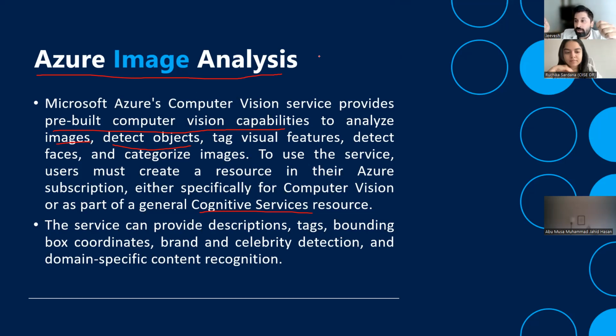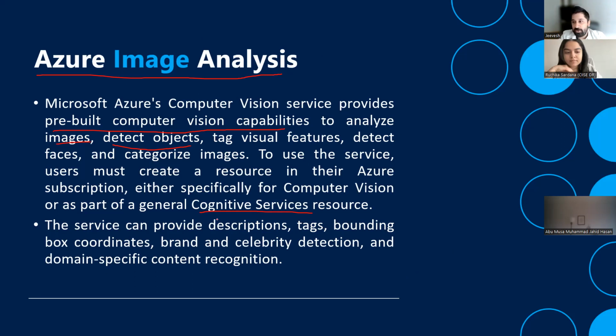If I show it a picture, tell me what is it? Is it a giraffe? Is it a lion? Is it an elephant? If we train it for these three things, we have to send one of the three for it to come up with the prediction that, yes, I'm 90% confident that this is what is there in the image. You cannot send a human's picture and ask if the human is a lion, a giraffe, or, let's say, a zebra. Obviously you're not going to get the desired result. So that is something we have to control when we do the practical.